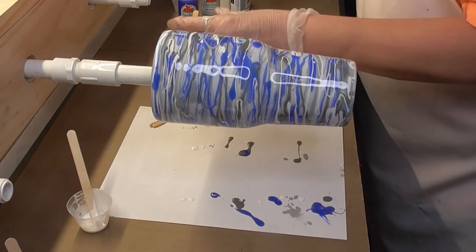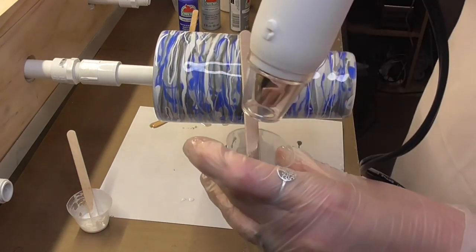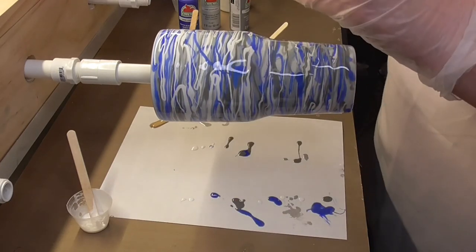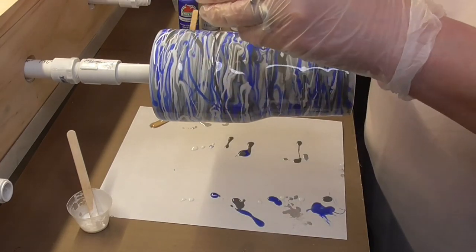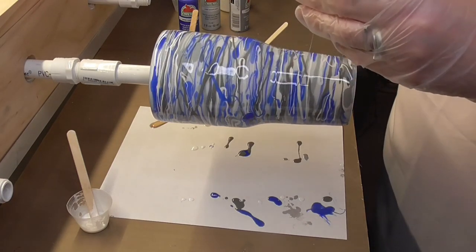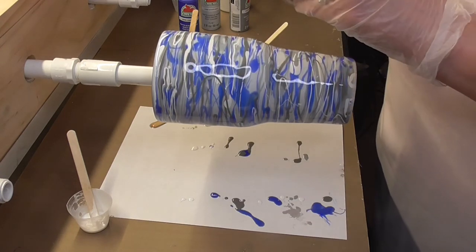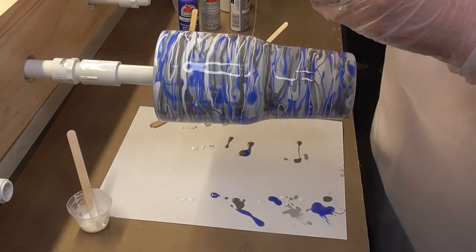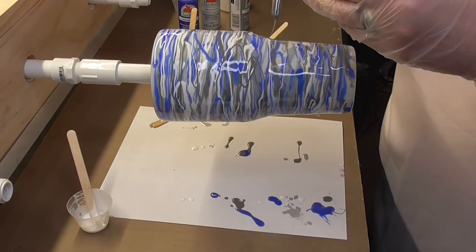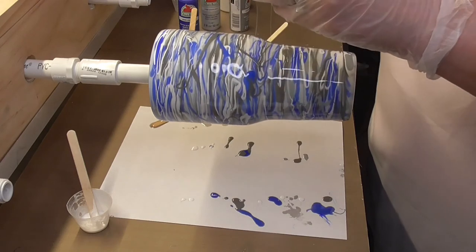So I'm finished with my light gray. Now we're going to move on to the dark gray. Heat it up just for a second. It doesn't take much because there's not much in there. Y'all, I am so excited about how this is turning out. And once you see the inspiration for it, I think you'll understand my excitement.